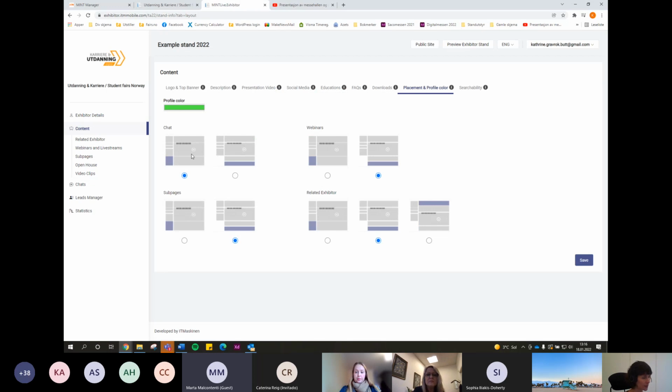And then we have placement. If you have managed to add several items on your stand, such as webinars perhaps, or subpages and so on, you can actually choose where on your stand this should be placed. We can do an example. At the moment, I have added a webinar, which is placed under my information text.